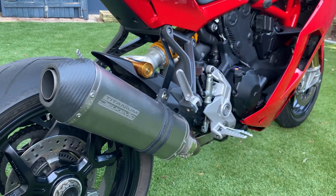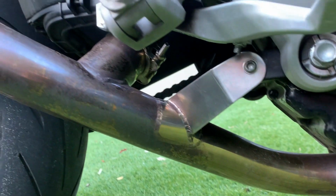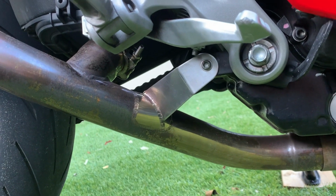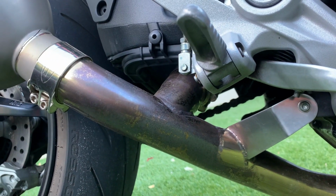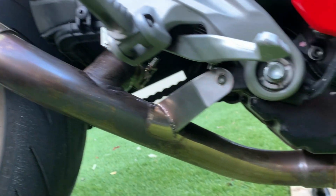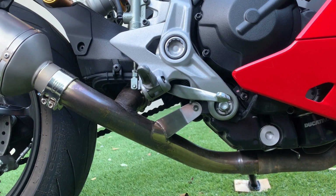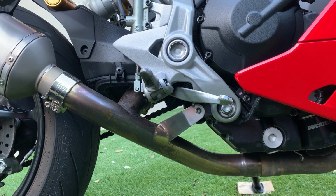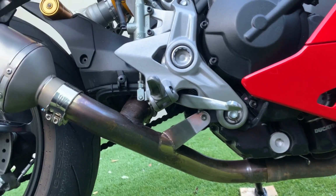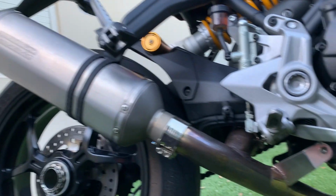However, if you have a look at the link pipe, you can see that there is a fair bit of discoloration. It looks like where the rear cylinder pipe joins it, a lot of heat is generated there, and that's where the pattern of discoloration is. The other thing, and this is not really a quality issue but rather a design issue, is that the exhaust flow from the rear cylinder meets the front one at almost a 90-degree angle. In the principles of good exhaust design, it's not really ideal. It's not an extraction type system by any means.